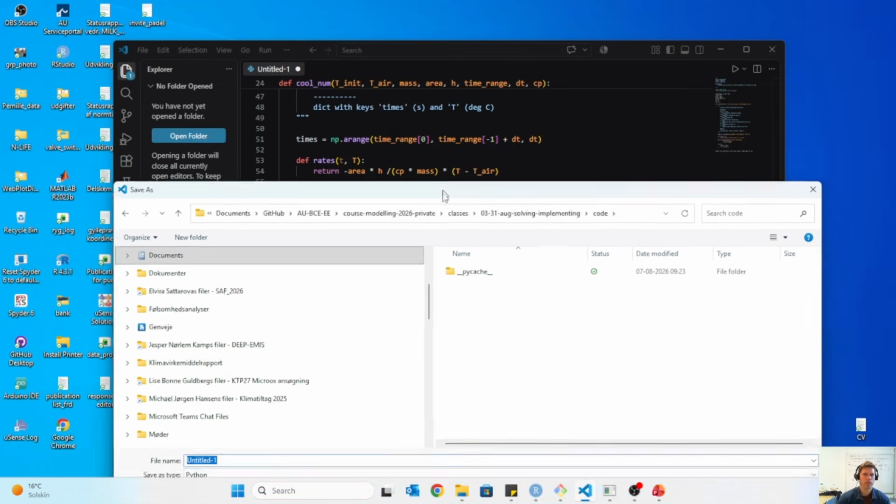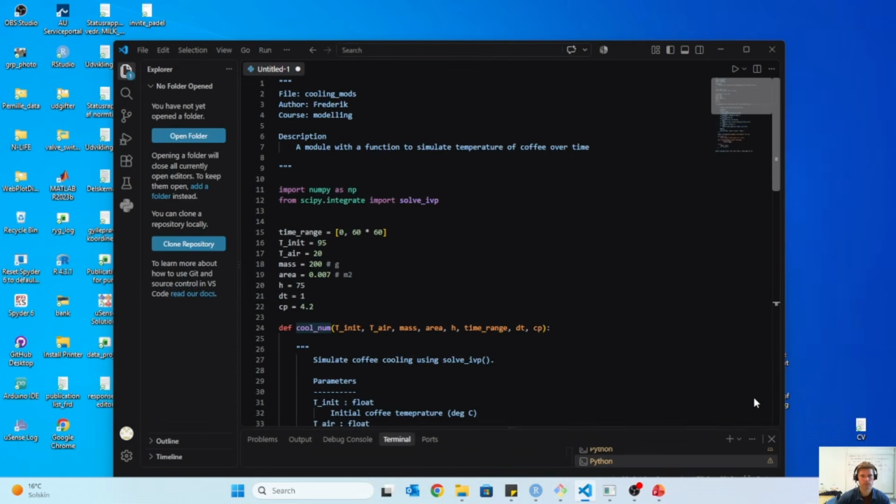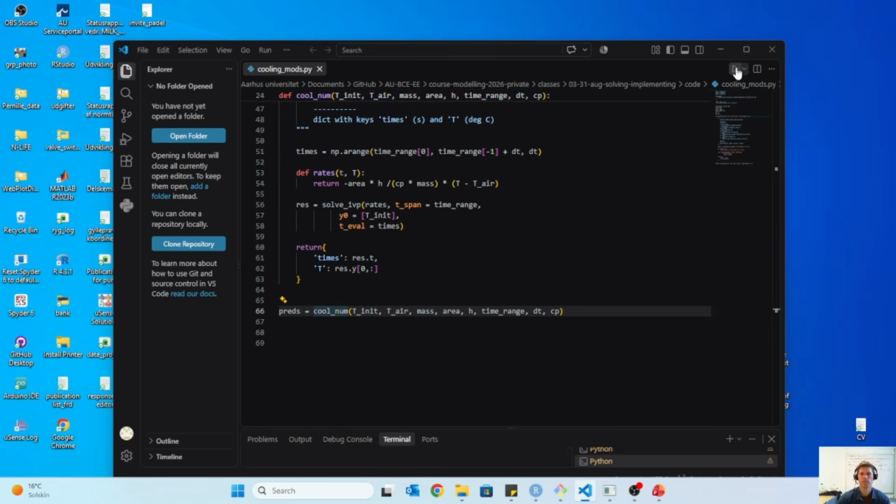Right, so we have to save this file, and what did we choose as the file name? We said it should be called cooling mods. So let's save it like that. Let's see if the file now runs.